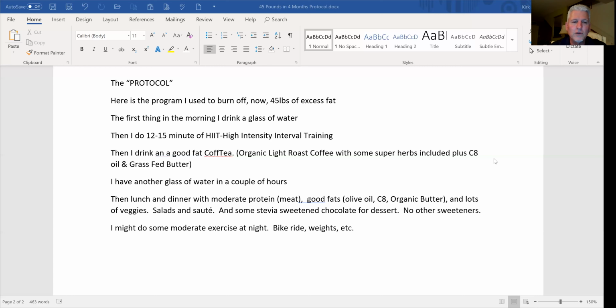And I also do a couple other little things. One is I help the body detox every day. So I'll take calcium bentonite and psyllium fiber. Every day I try to do a little bit of that, because there's just so many heavy metals and so much toxins in the world today. And so we're getting that on a regular basis, and those create inflammation in the body as well as build up, and your body will try to store those away as fat to protect the cells. So there's a lot of reasons why you want to do that. And I think that's also part of the reasons why I was very successful with this.